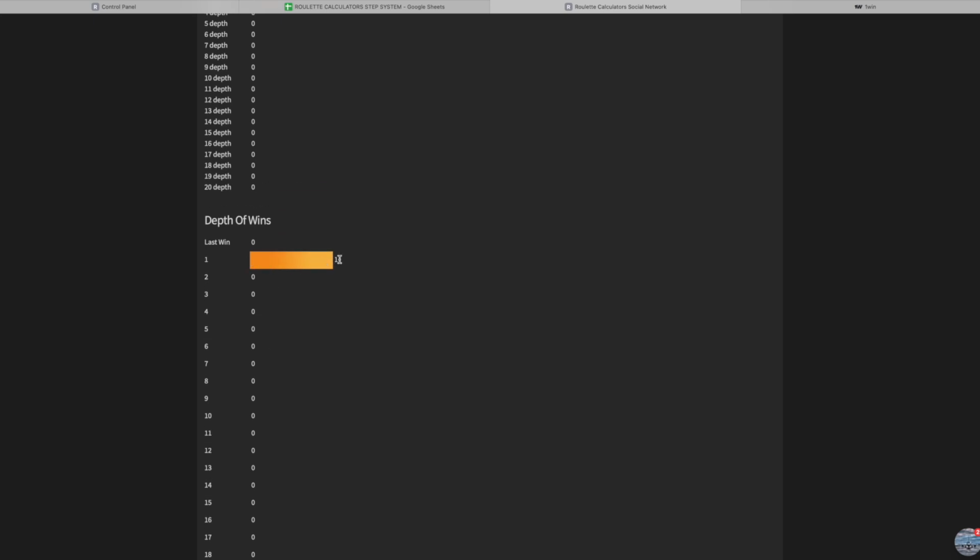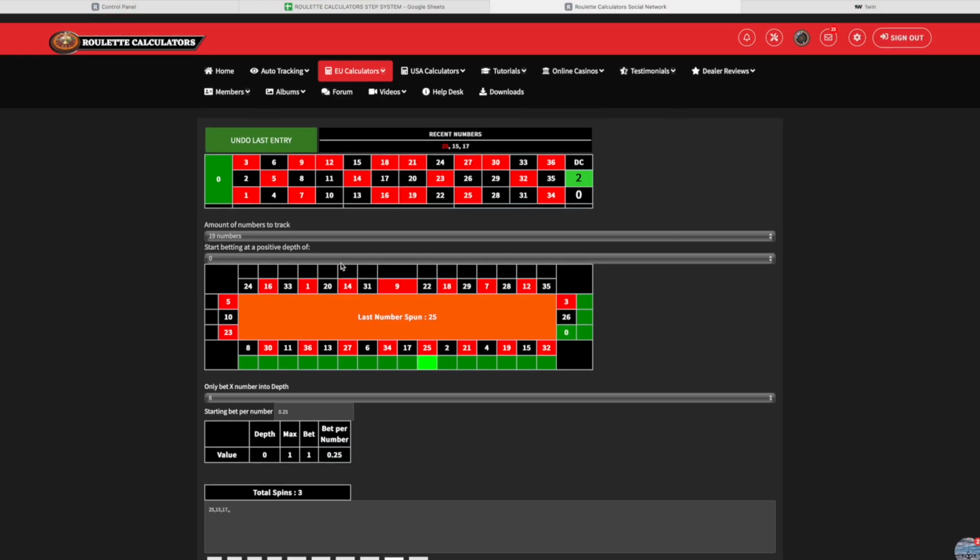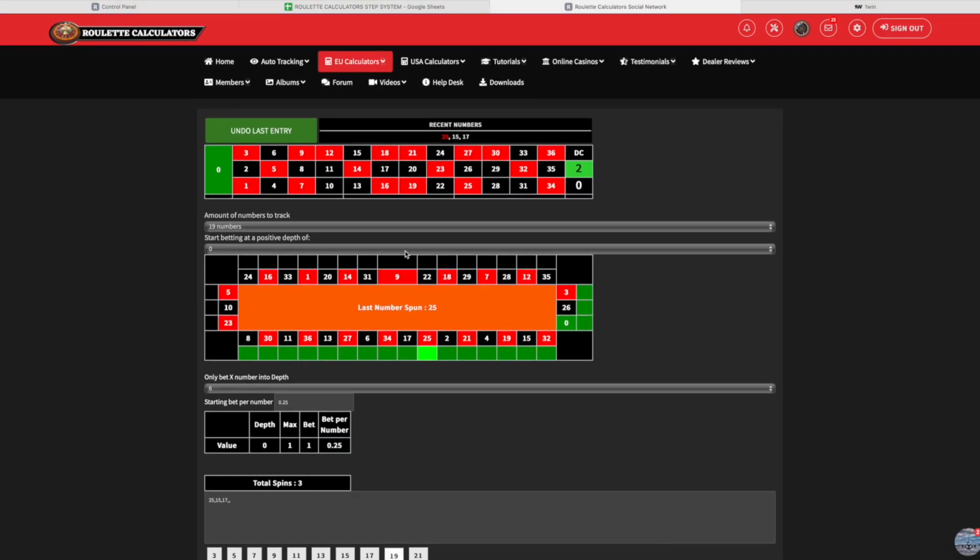So whatever the first value is, you minus 1. In this case we know that's a 0, which means it went highlighted back to highlighted. If it lands on any of the unhighlighted numbers, this depth count always increases by 1. So let's say the next result was number 9. Once you submit that, you're going to see that the depth count increases to 1.